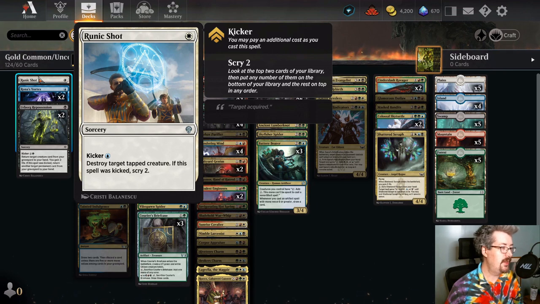They value cards that have vigilance. Sometimes they may be shy about attacking your white deck if they think you're going to use the Wandering Emperor, which also affects your Runic Shot. However, that being said, this is just 1 mana to kill a creature. It's a good deal.